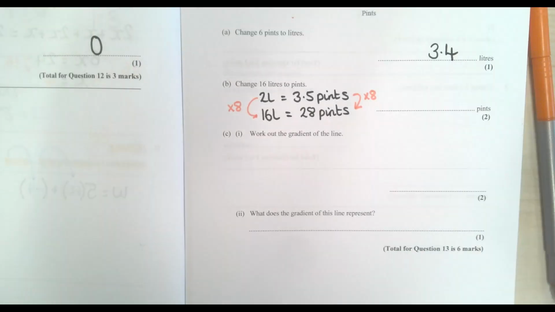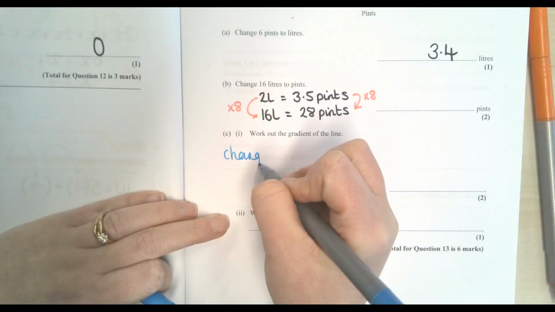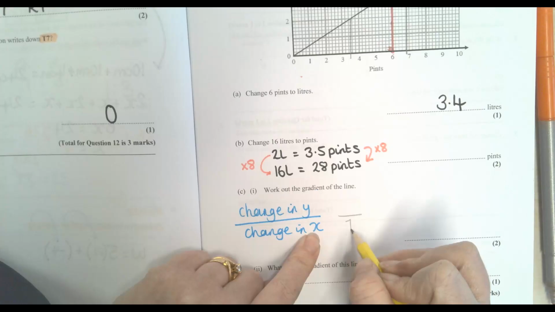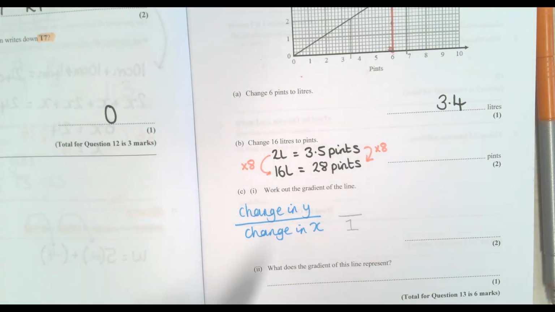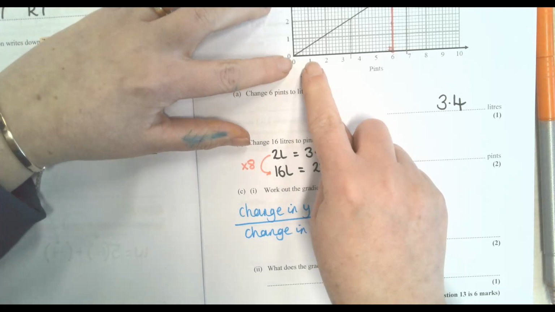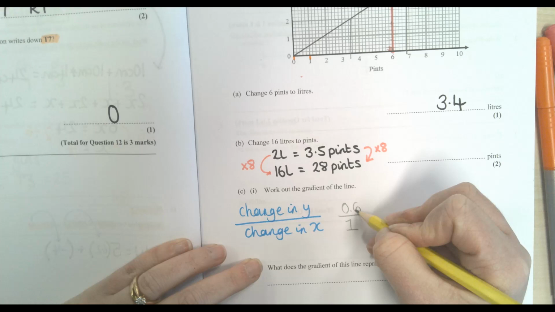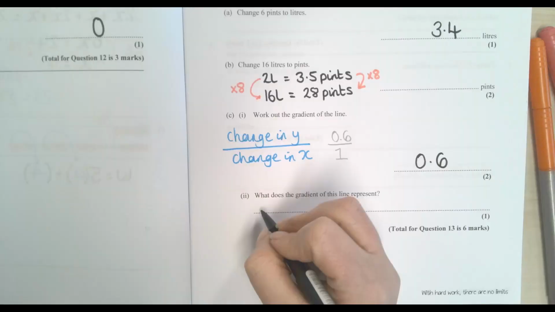You're then asked to work out the gradient of the line. Now, gradient is quite a challenging topic. It's your change in the y-axis divided by your change in the x-axis. That is my vertical axis. And also, it's really easy if I can divide by 1. So I'm going to do my best to just divide by 1 in terms of my x. So I can see here on my x-axis, it goes from 0 to 1, and then it goes up to 0.6. So I can then see that 0.6 divided by that 1 means my gradient is 0.6.